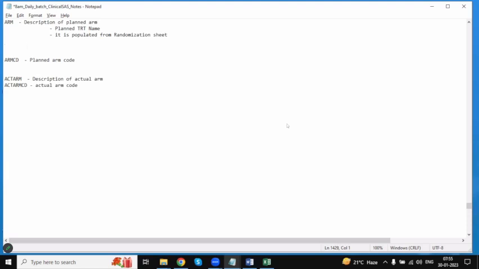For example, for subject 101 they plan to give drug A, for subject 102 they plan to give drug B. This is as per plan. ACTARM is nothing but what actually happened, what actual treatment was given.